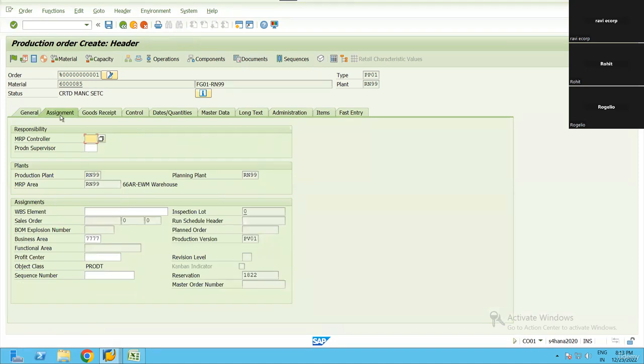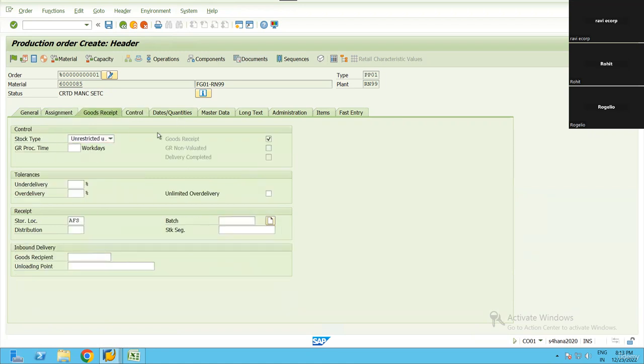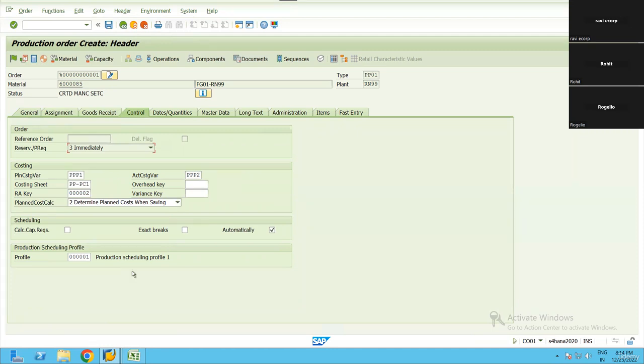Next is assignment. Here you see all the details of the production plant, what production version we have maintained, and a reservation is created. If you are creating with reference to a sales order, then here you see the sales order reference. All these are again PP related things, and the production scheduling profile which we have maintained in the material master is determined here from the material master.